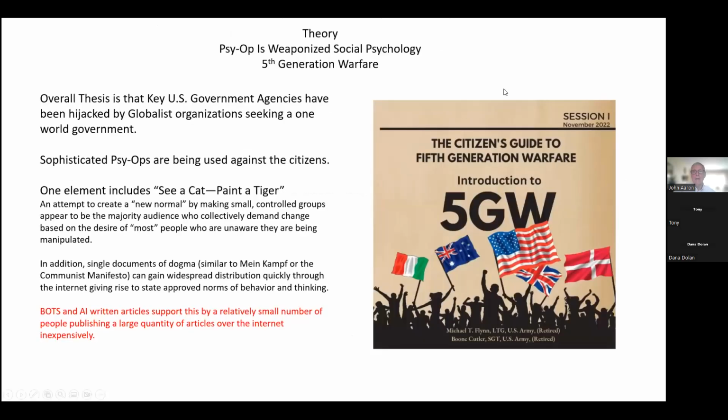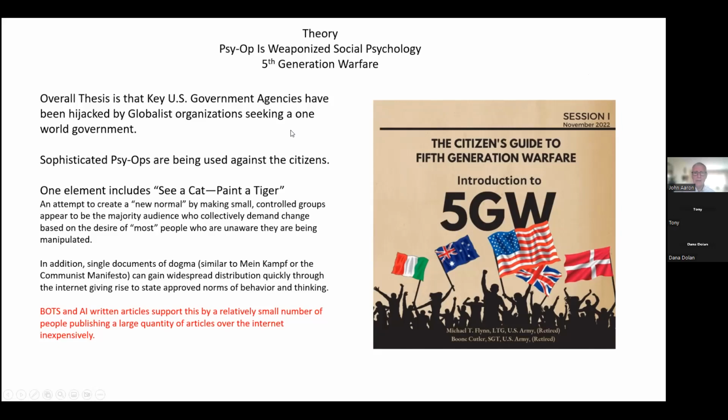Where we're heading, and I introduced this in the first session: if you've attended these sessions, you know that I am not ideologically left or right. I'm trying to stay right in the middle, and to force myself to be balanced, I've taken, for instance, Noam Chomsky from the left, and General Michael Flynn. He's not a right-wing person, but more on the conservative side. And he wrote this book on fifth-generation warfare.